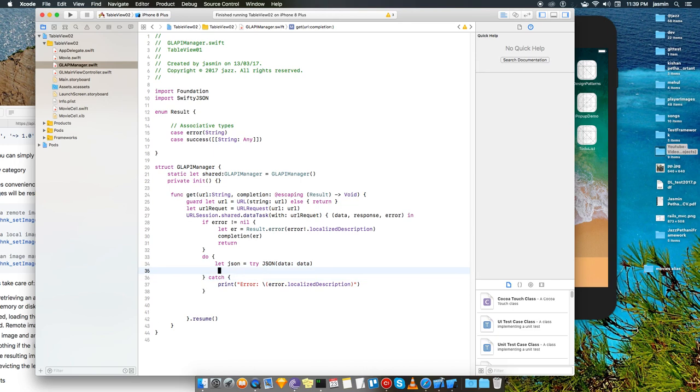So we need to use completion, which is accepting the result type, which means result dot success, and it contains an array of things. Here we need to forcefully unwrap the data because it's an optional type, and we need to convert this JSON to an array of JSON. As you can see on the right-hand side, it's returning an array of JSON type, which is ultimately a dictionary. So you can write array of JSON over here, and your work is done now.